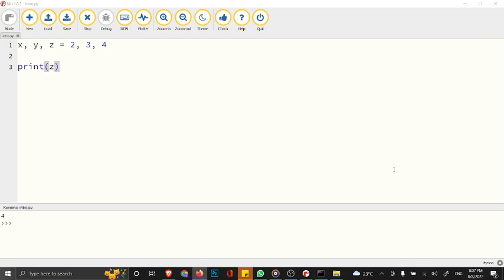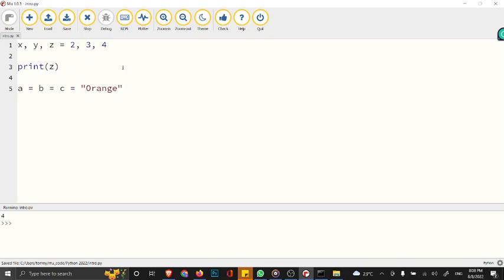So we can actually declare or assign multiple values to multiple variables on the same line. We can also apply one value to multiple variables. For instance, if we have, let's say, A is equal to B is equal to C, we can say this is equal to orange, right?